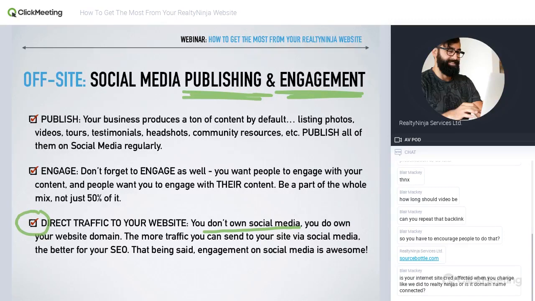So please be really careful about changing your domain name if you've had it for a while. If it's absolutely essential, then fine, but just know the risk associated with that of losing all of your SEO points. If you need to change your domain name, what we recommend is just forwarding the new domain to your prior domain, to your primary domain. So you're not losing your SEO points, you're just forwarding another domain there.